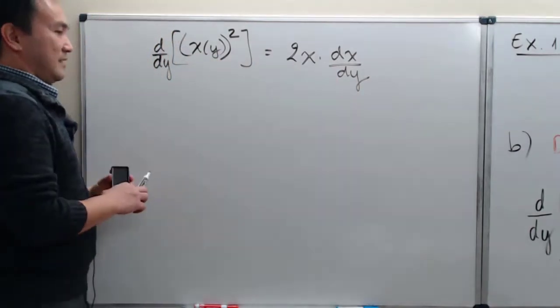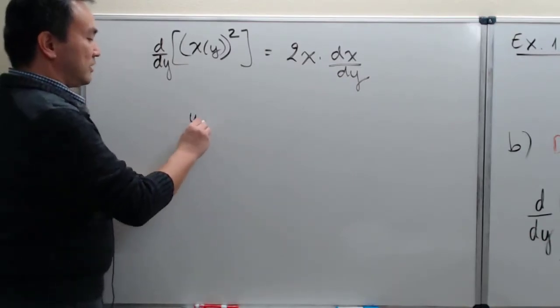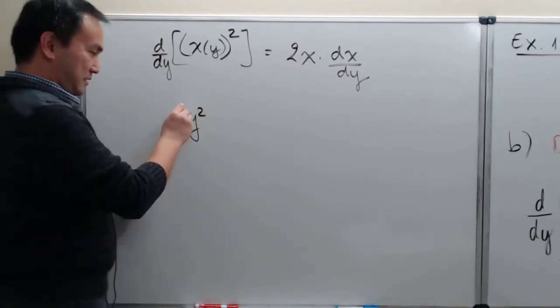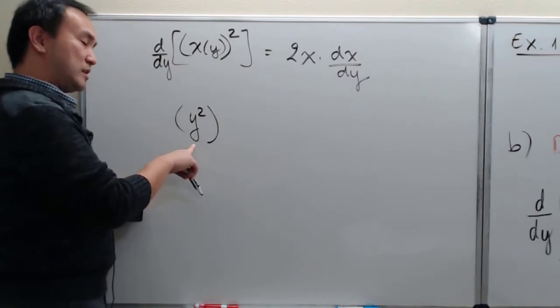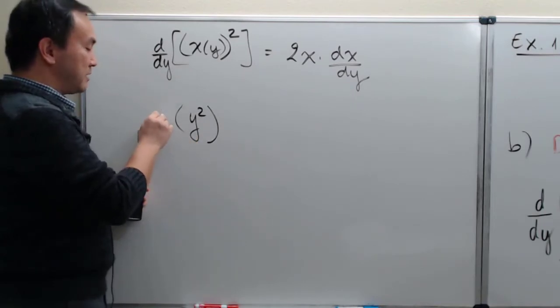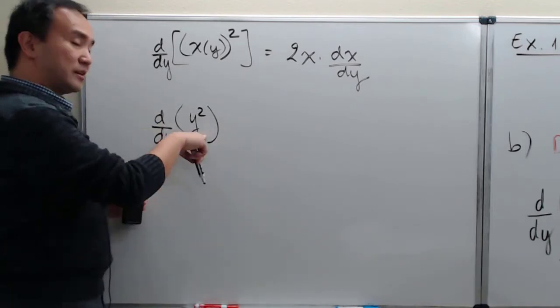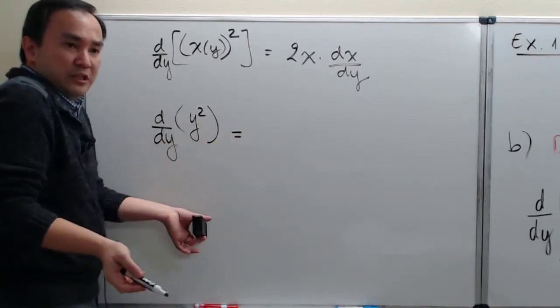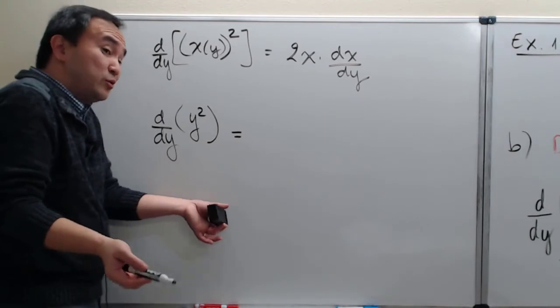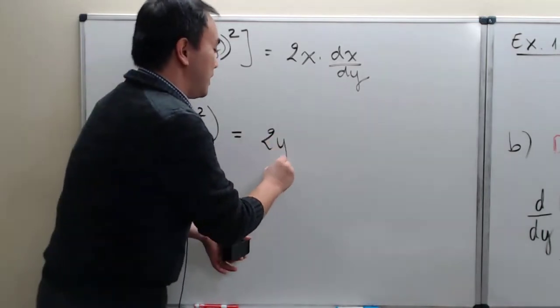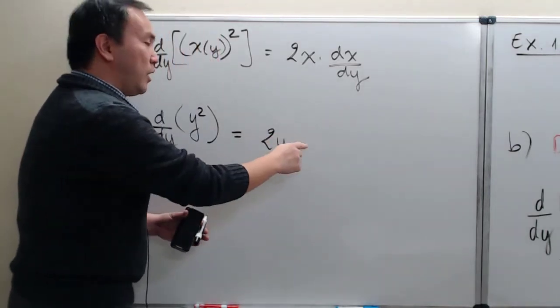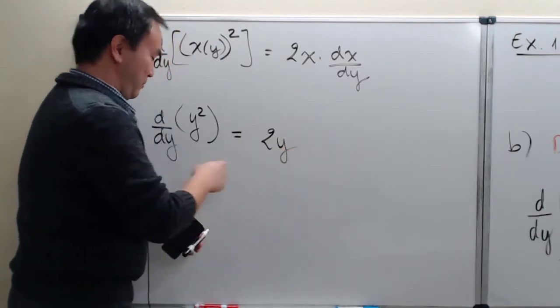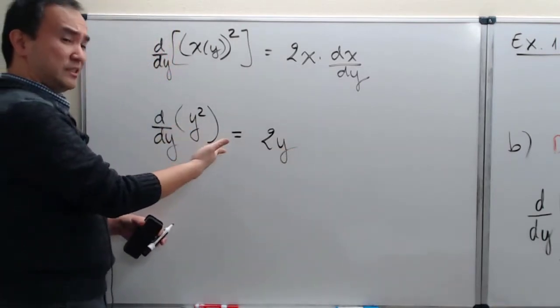Okay. The next term we're looking at is the y squared term, but gladly the y squared term has already been expressed explicitly in terms of y. So now we just do that as in the old days, as usual. So it's 2y. There's no need to do the dy thing because it's already explicitly defined.